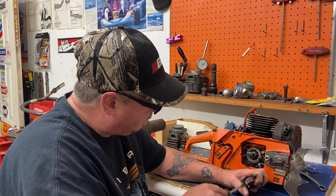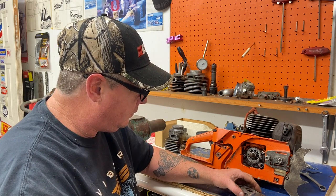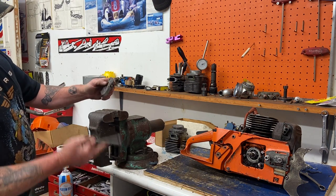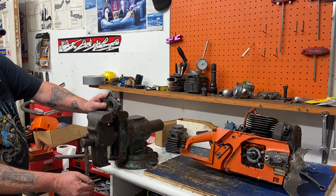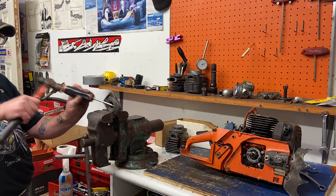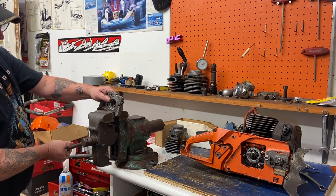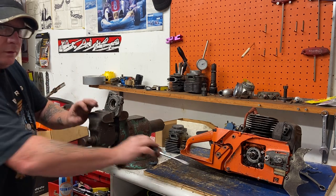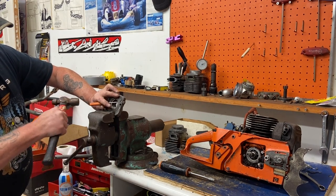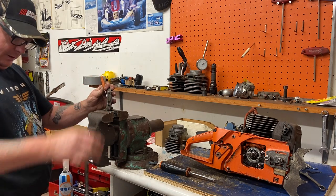It's been a while since I worked on one of these — have patience with me. Sometimes these get dented and they won't go past the spot. Let's put it in the vise and grab a little hammer. Like I say, it's been in there since 1986. If anyone's rebuilding any of these, you can't go wrong — they'll last you longer than new saws. Look at the year of this thing — 1986 till now, you can't beat that.